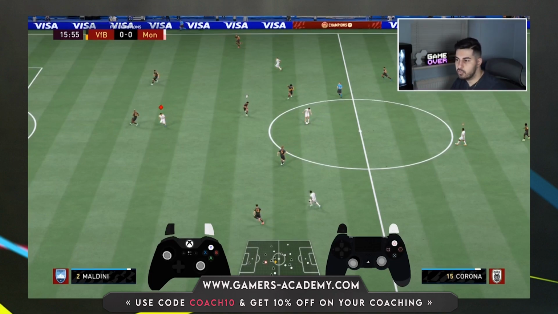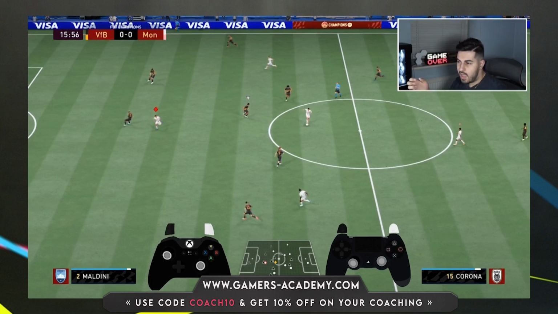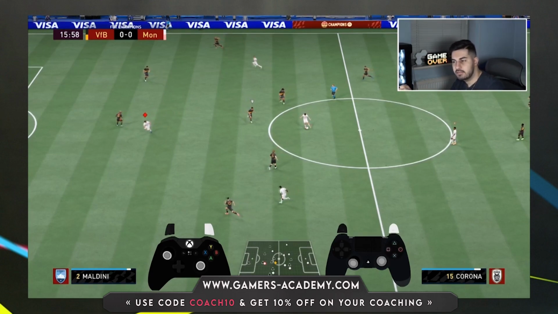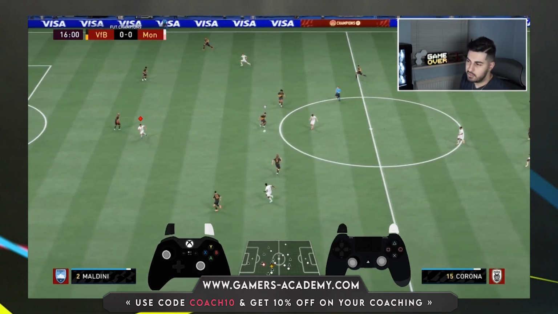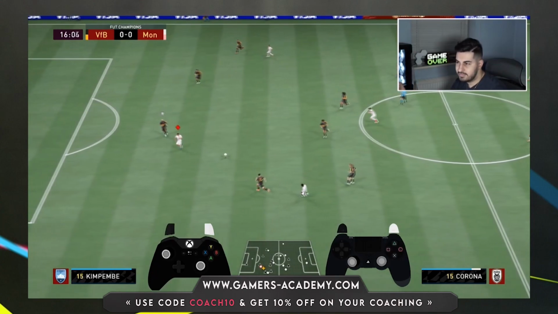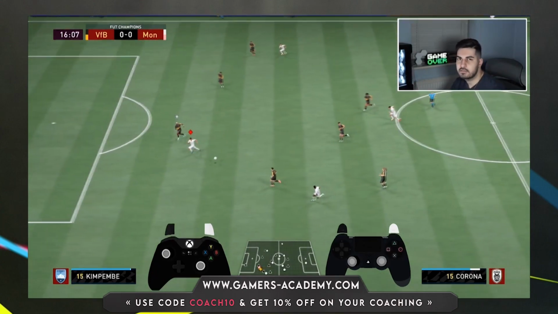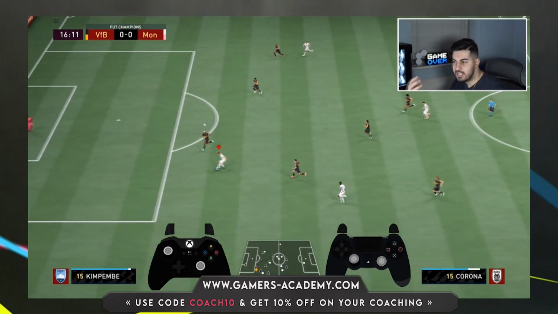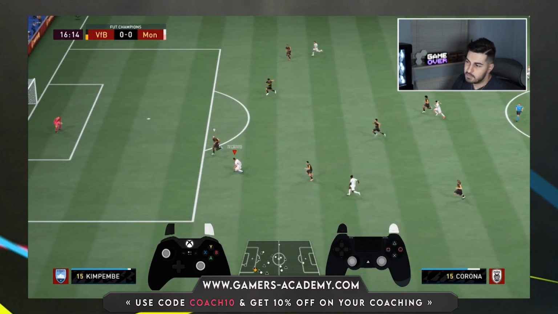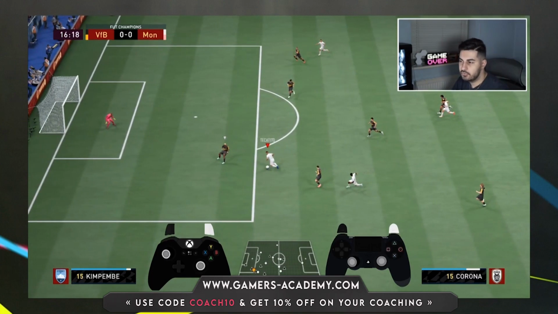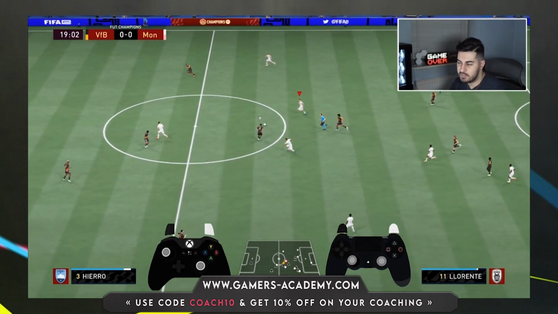So let's say, for example, you want to make a through ball or you want to make a pass, you can literally press that on your controller and the player that has the ball will pass the ball to the player that's got the red cursor above their head. Does that make sense? So basically what you're doing with the player lock is you're selecting a player off the ball, moving them into a position, and then you can request the ball, whether that's by a normal X or A pass, or a Y or triangle pass, or through ball, and you can effectively move into a key position and then get the ball. And once the ball is played, the game just defaults back to the normal red cursor, and then you can select that player normally as you would like to. So it's very effective to go into positions.